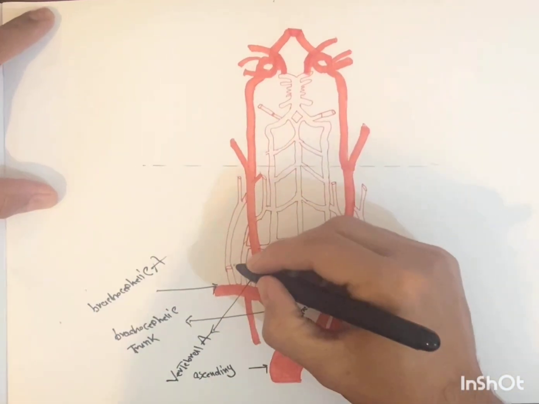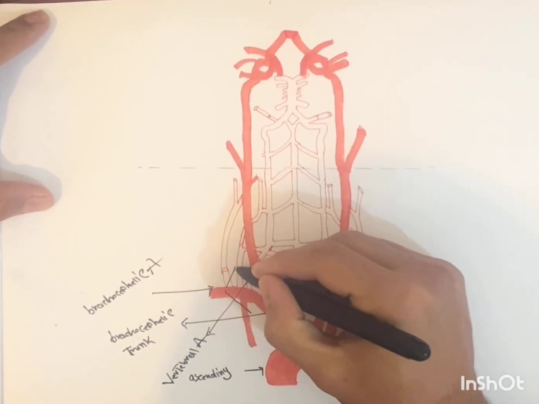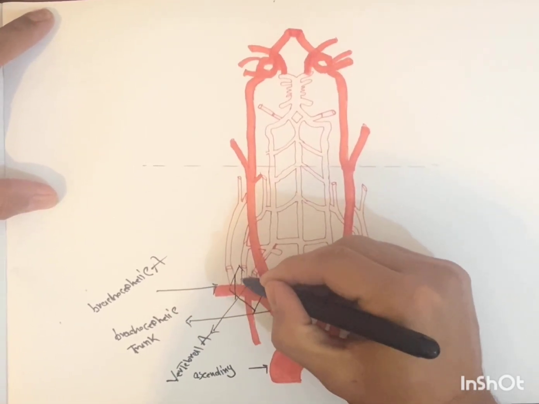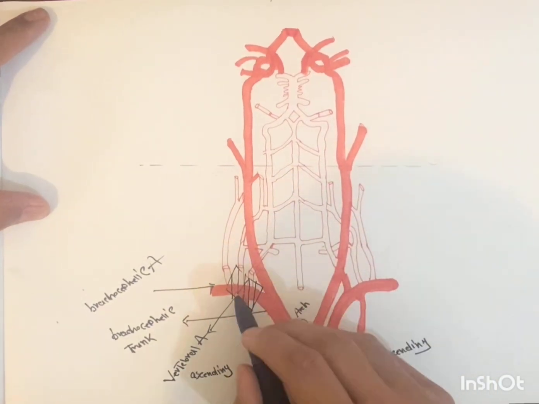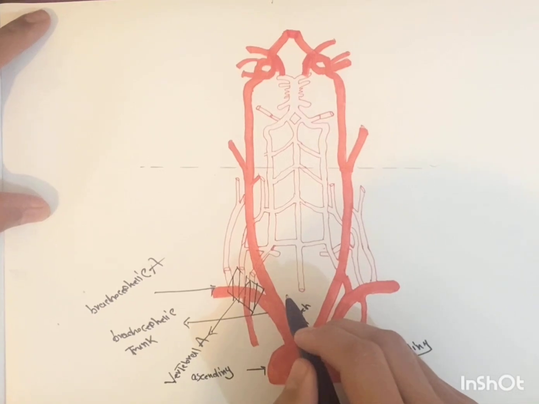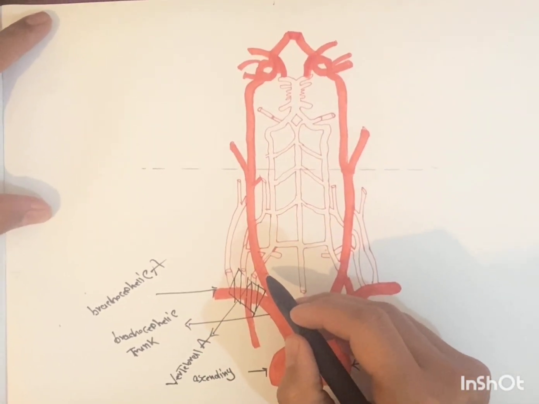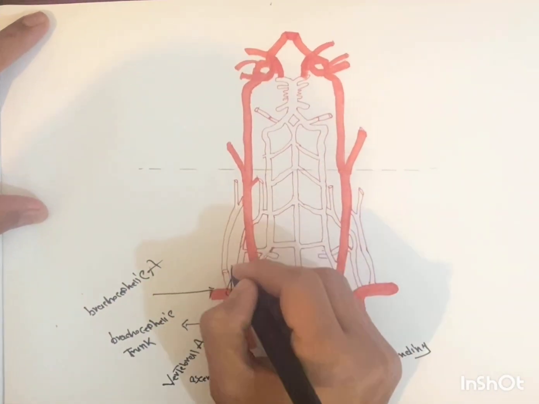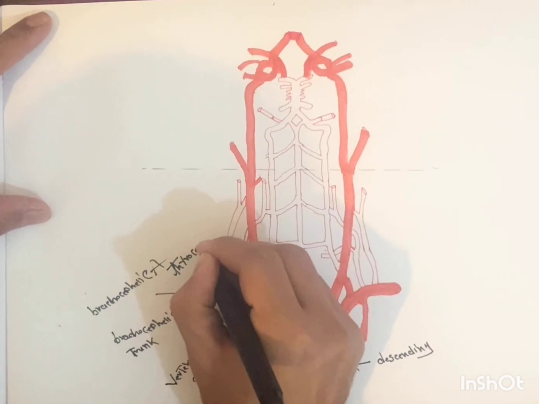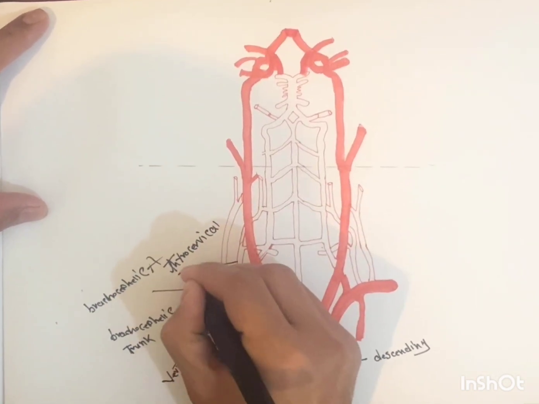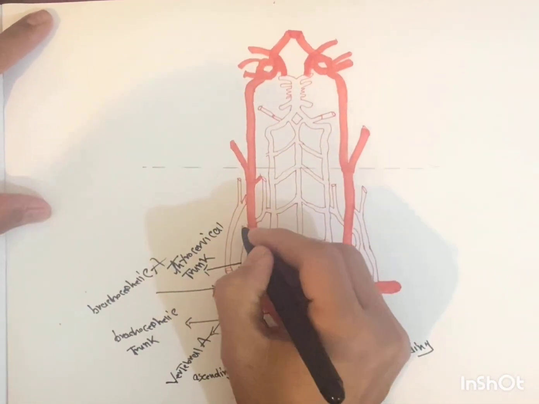Here you have a muscle which is called the scalene muscles. It has a shape like this. Imagine this is the scalene muscles, and the vertebral artery is located medial to the scalene muscles. The second branch here is called the thyrocervical trunk. This thyrocervical trunk then divides into two arteries.